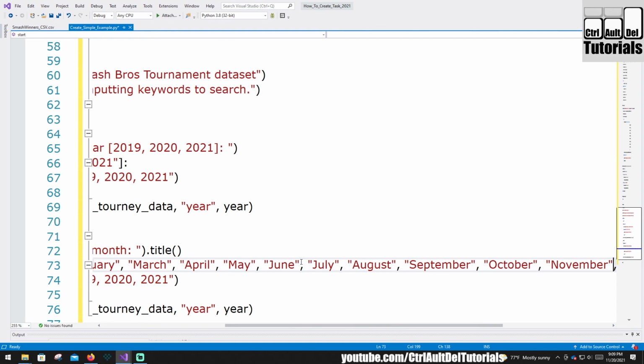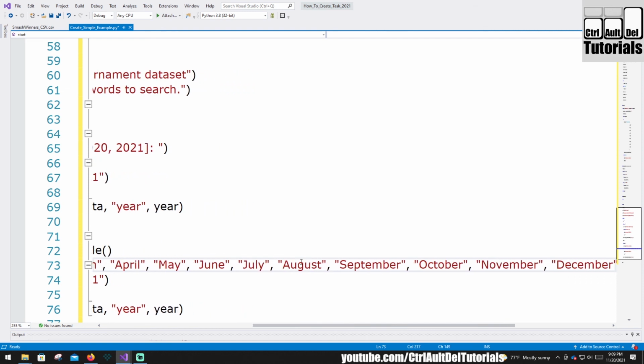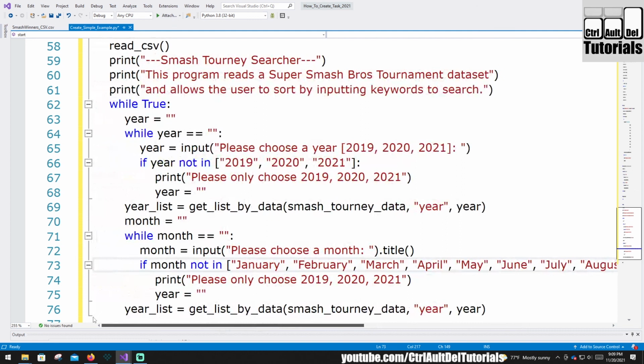Let's have no typo, November, December. My original planning for this, I typed it wrong. All right, now you can see, oh, this looks like crap.